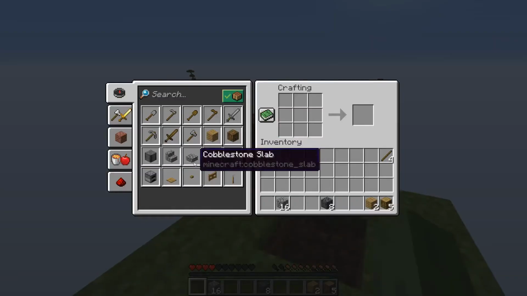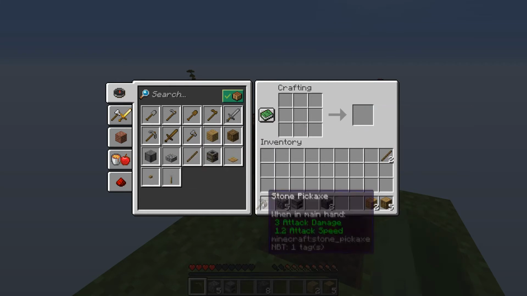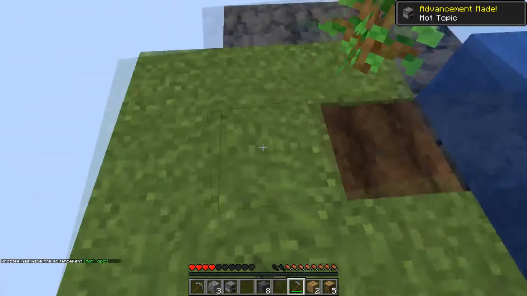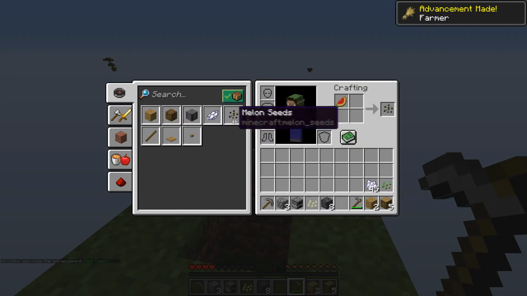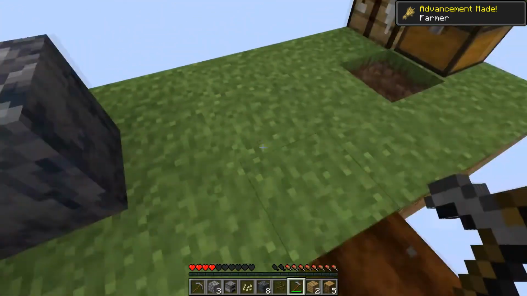Let's make a furnace right away, then replace the old stone pick, and also probably make the hoe that we wanted. Let's hoe some of the grass right here, and let me make some seeds out of the melon and get the rest of the seeds that we have access to right now. So that's pumpkins and normal seeds.